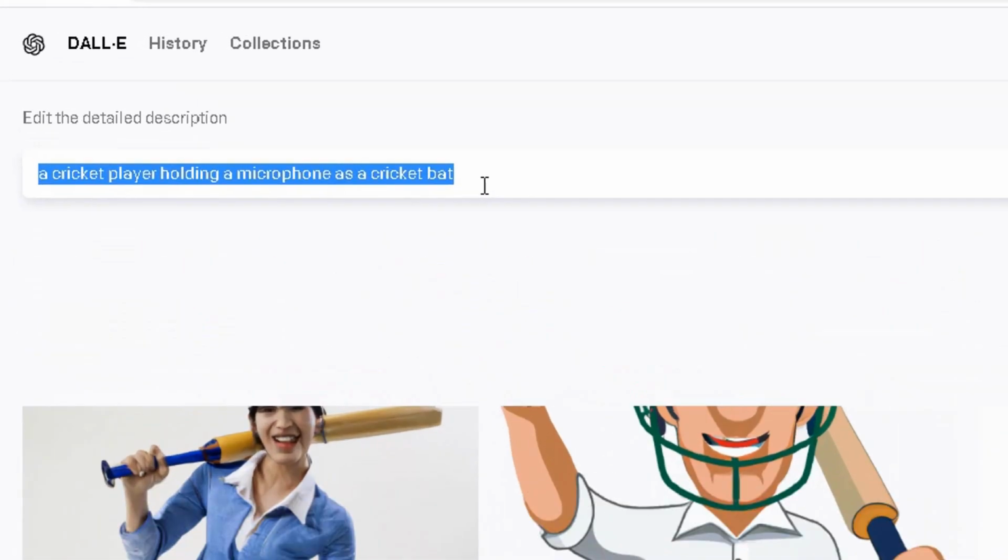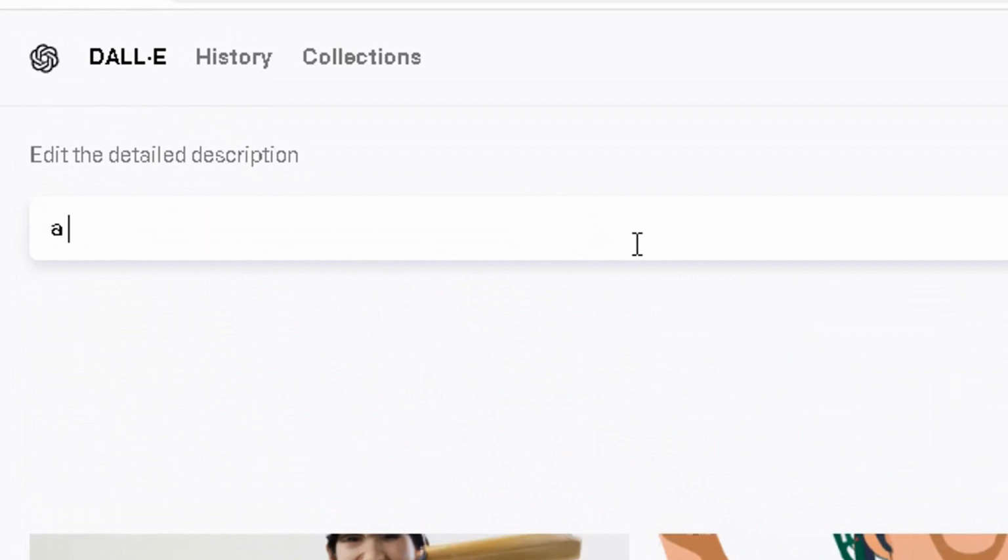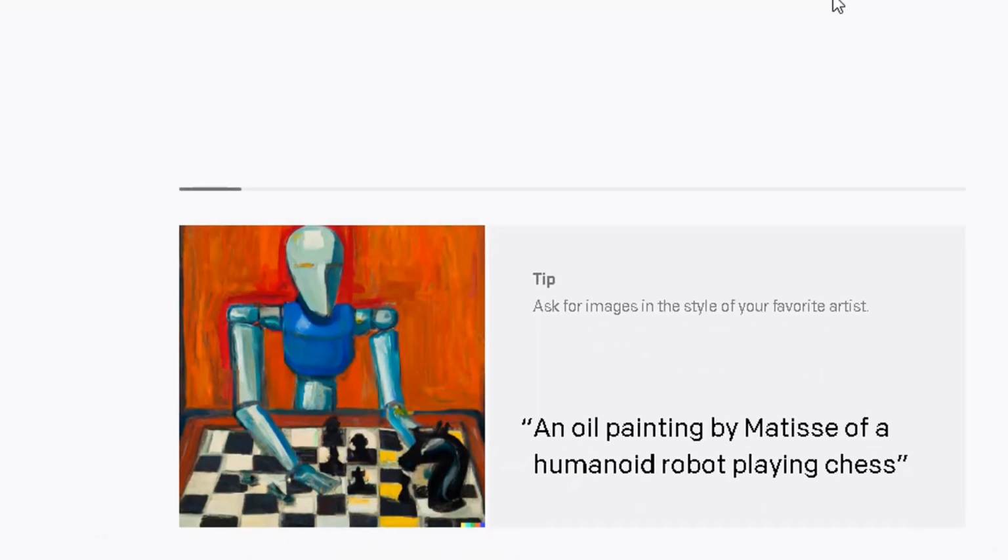Let's do a different search. Let's do a bowl of soup as an oil painting. Let's see what it comes up with. Just so random. Let's click on generate. And let's see what it comes up with.